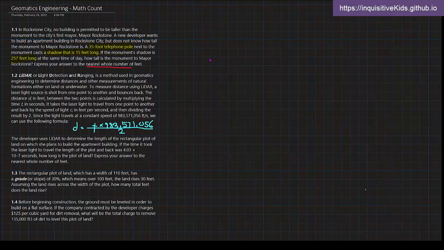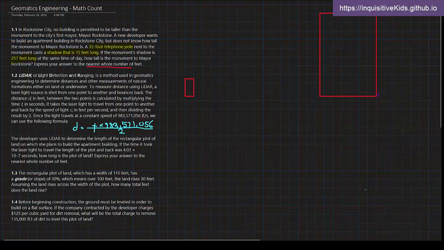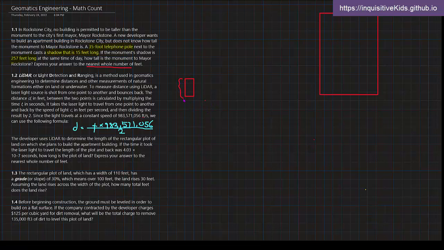Well, there are different objects, so I think the best way to do this is to draw a picture. So right here, this is my telephone pole. And over here, of course, is the much bigger monument. So this is a telephone pole, and it is 35 feet. But right now I'm just going to use 35, to write less. So the shadow is 15 feet long. Okay, so this shadow right here comes exactly right here.